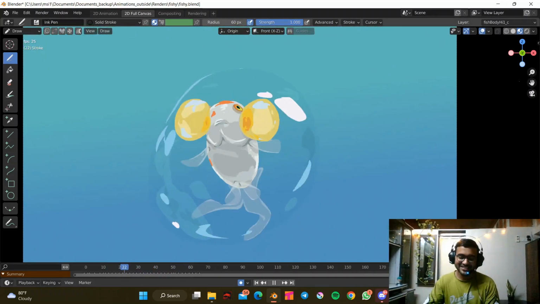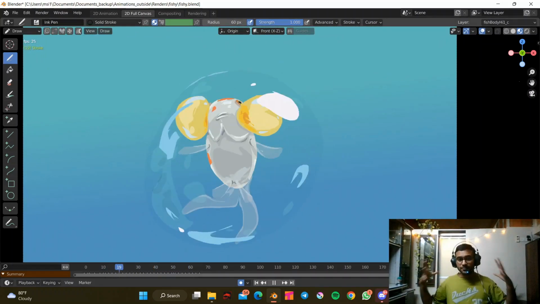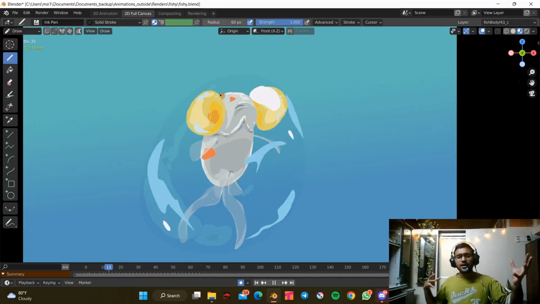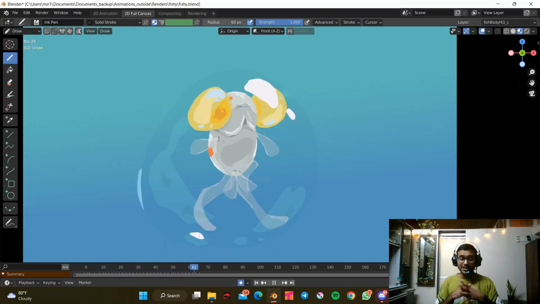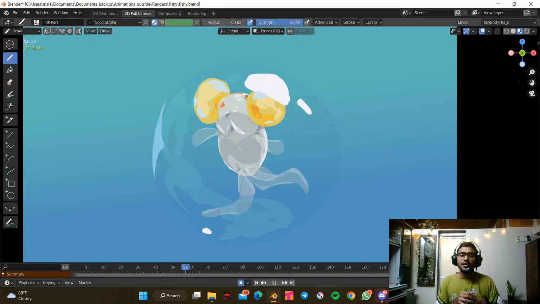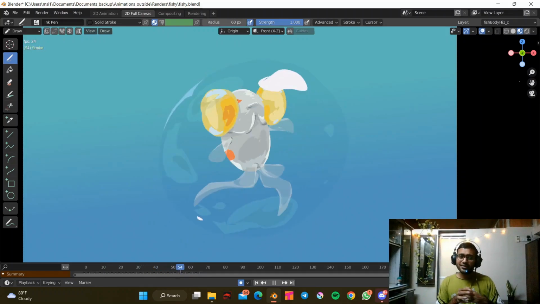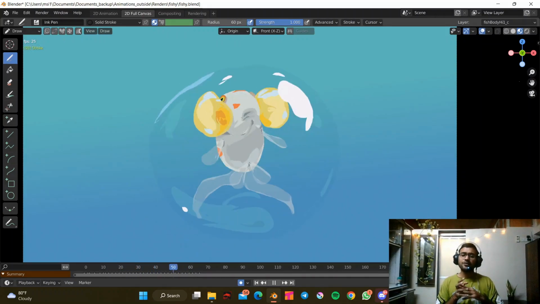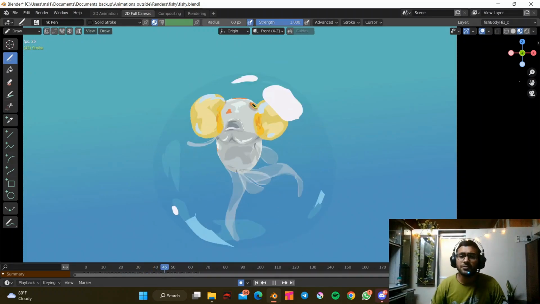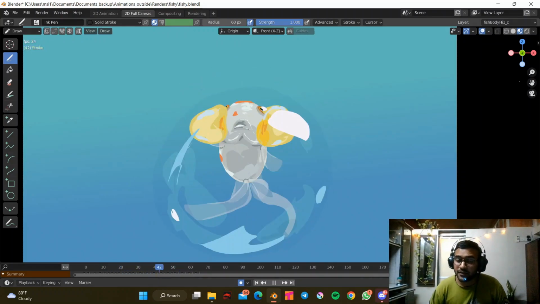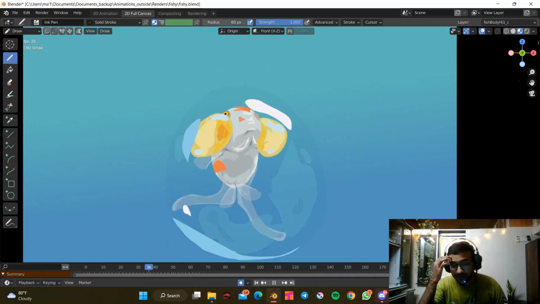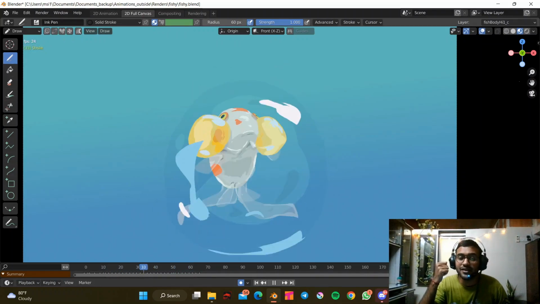But yeah, this is what it is after following the structure properly, after following the basic principles of how bubble works, how fish works. I hope you understood how referencing helps while doing anything. If you get really confident in certain subjects, you will probably stop looking for references there. But if you're new to anything, please go refer. There are a lot of amazing animators, artists out there.